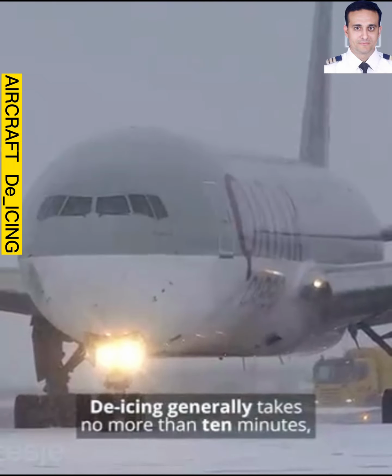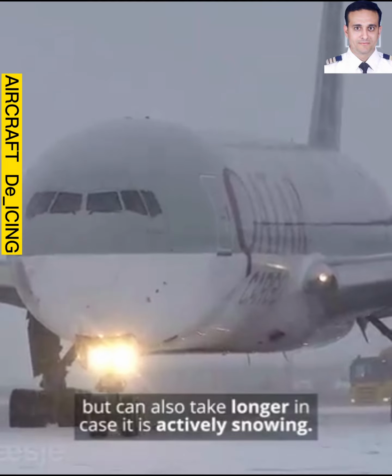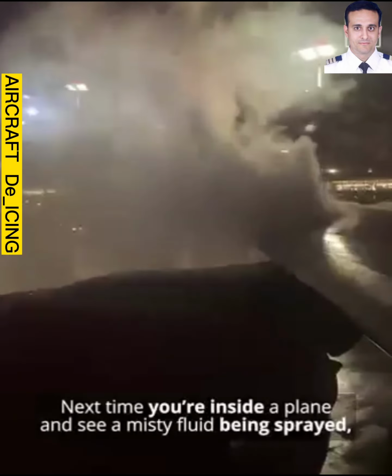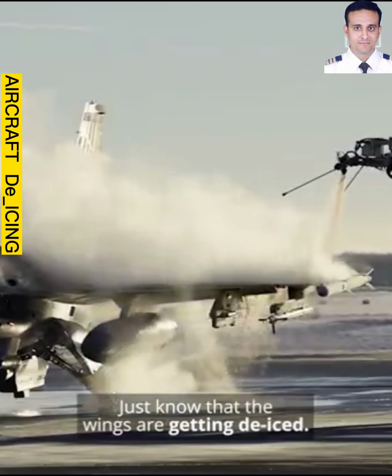De-icing generally takes no more than 10 minutes, but can also take longer in case it is actively snowing. Next time you're inside a plane and see a misty fluid being sprayed that almost smells like maple syrup, just know that the wings are getting de-iced.